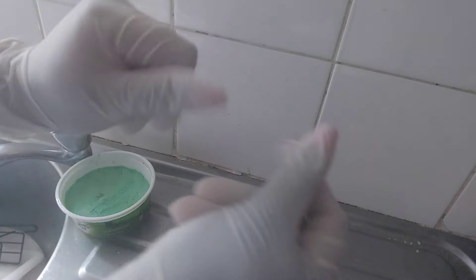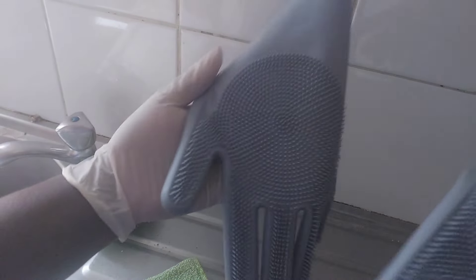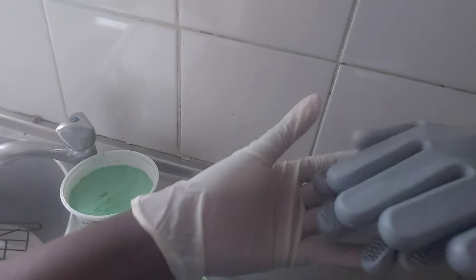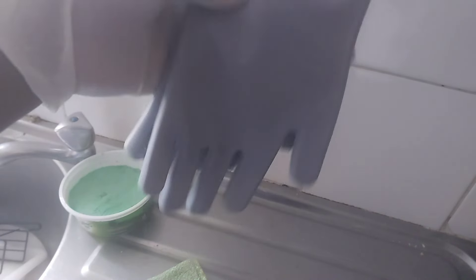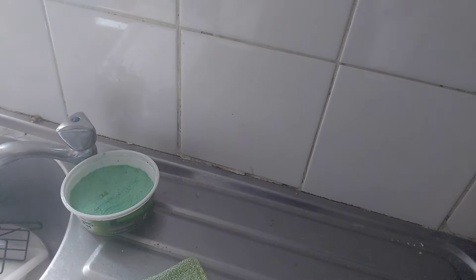You can also use gloves to protect your hands especially during this cold season. You don't have to have your nails polished to protect them. You can buy the silicone ones — these are more affordable because once you buy a pair, if you take care of them by not using them to wash knives and sharp objects, they last long. I have two other pairs that have been torn because of cleaning knives with them.